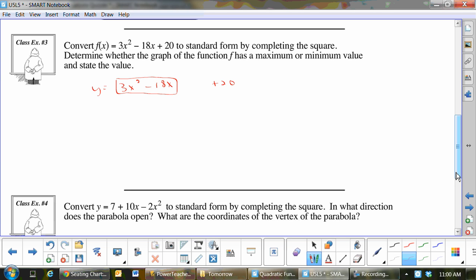Now, do you see the number in front of the x squared? It's a 3. I need to take the 3 out, and I'm going to put it in front of brackets, but I'm going to take it out of those two terms. I'm picking 3 because I want it to be 1x squared, but you have to do it to both of those. So you will get this: y equals 3, bracket, x squared minus 6x. Leave some space, and then leave some space again and put plus 20.